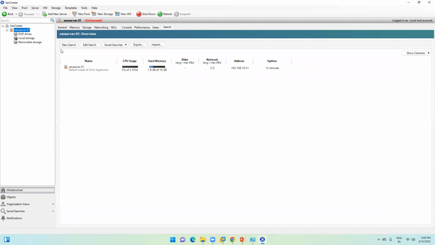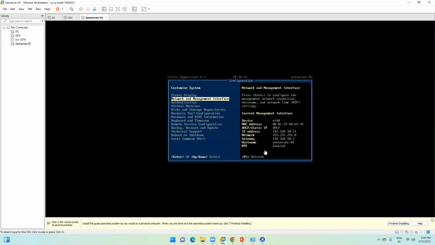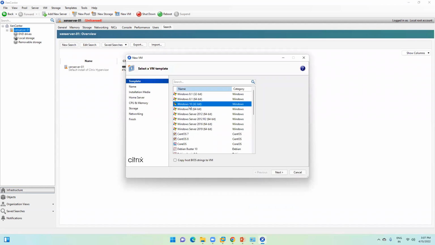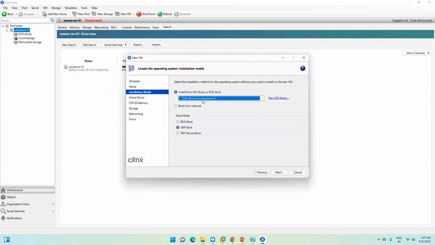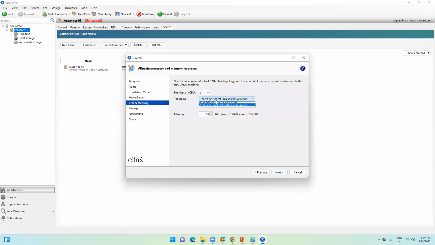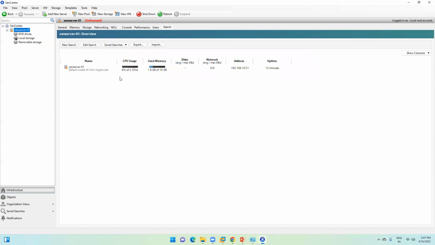Just suppose this is a hypervisor. Now if someone asks you to create one virtual machine on your hypervisor, how will you do that? You will get into this Gen Center console. Simply right click here, new VM, or you can also click here for new virtual machine. You can select the template, which virtual machine you want to try. You can select that machine and name it. You have to select the ISO media and the RAM. It will show how much memory is available. Next, the basic configuration, like how much memory is required, those kinds of things. Those things we will cover in upcoming sessions.